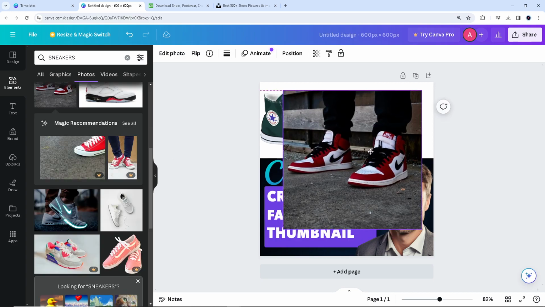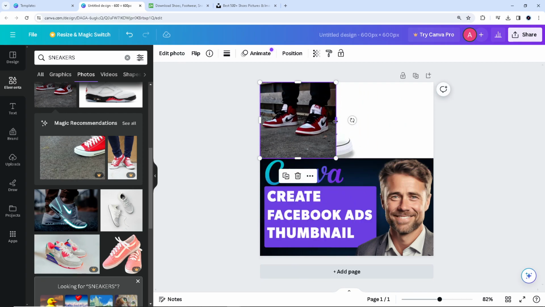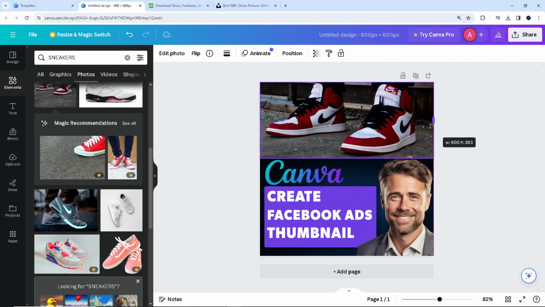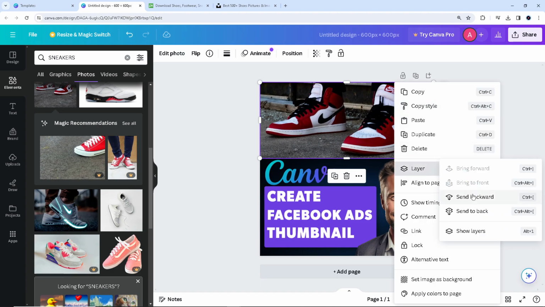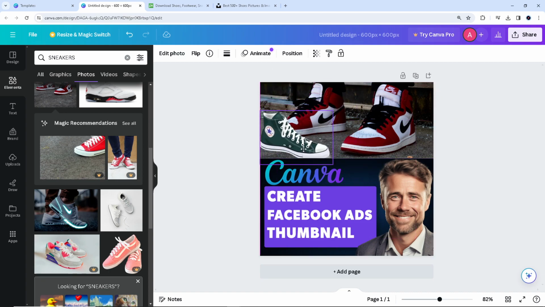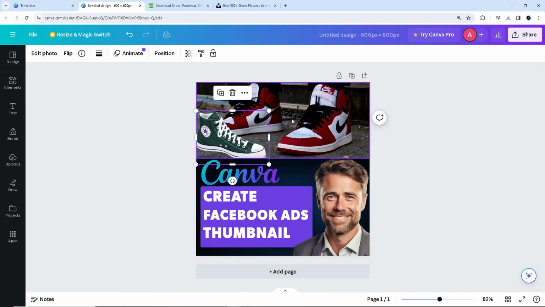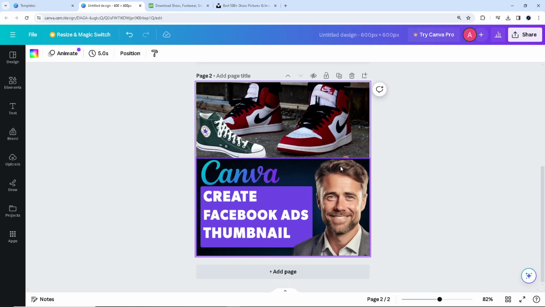Maybe this one, if we're not happy and satisfied, right? Just put it at the back. And once you are happy with that, all right, you can put some other text here. You can customize it. You can duplicate the page that you want and remove a lot of things that you don't want.